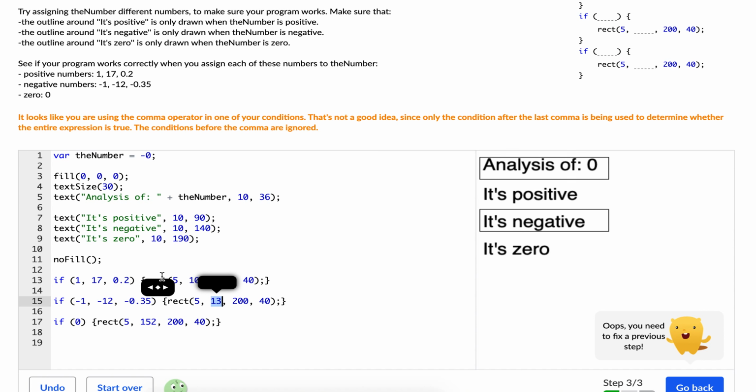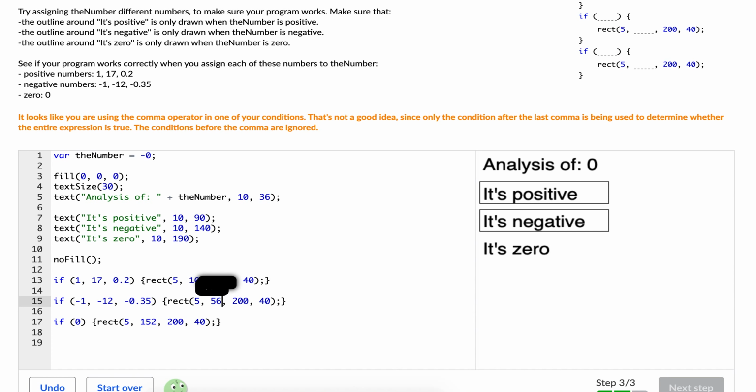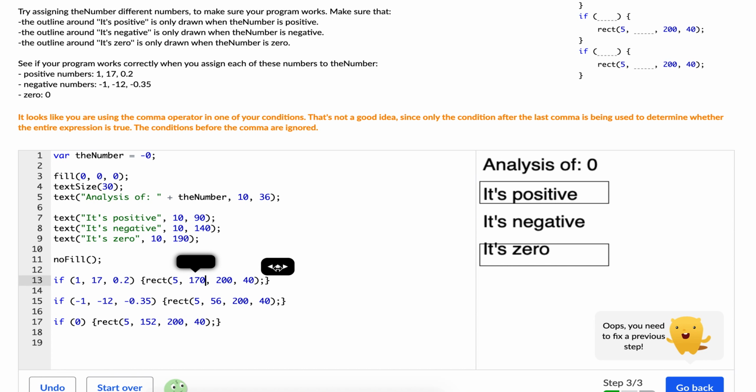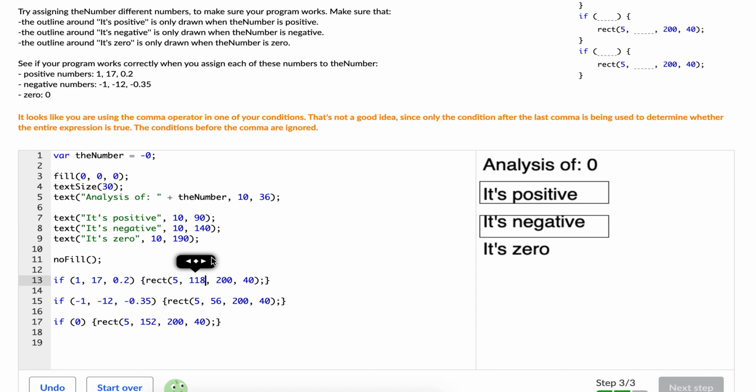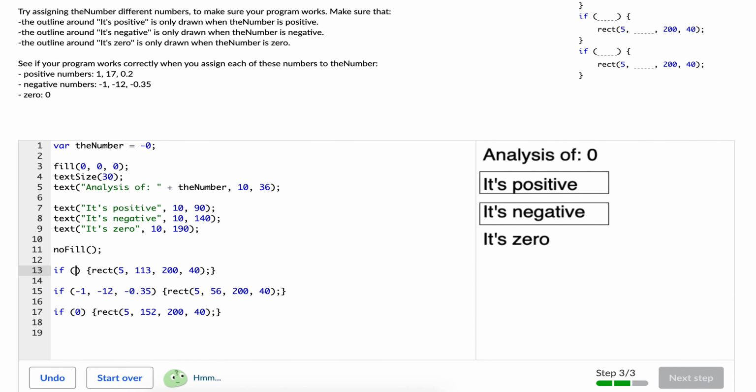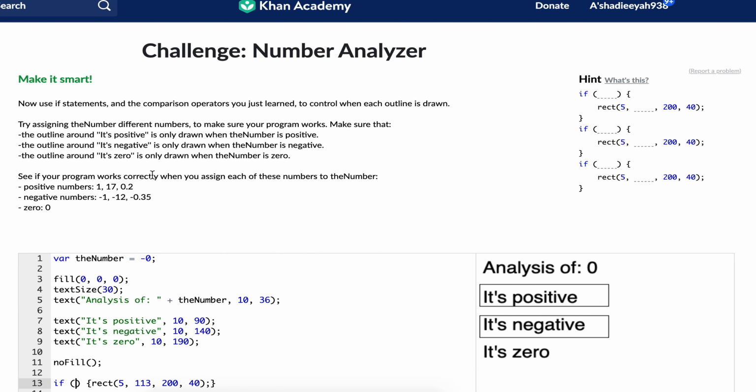Now here, something. No. Probably, and it's negative. Let's go here. No? Where is that rectangle? Let's move it up a little. Good. Looks like you're using the comma operator. I mean, you already wrote that. Let's just fix it. We might have not been really focused on this. Well, we gotta keep trying. Let's keep on looking. Here. Let's look. Around here. I know it is around here.